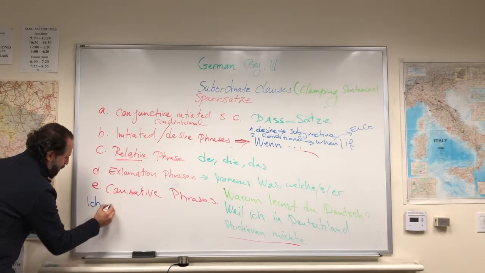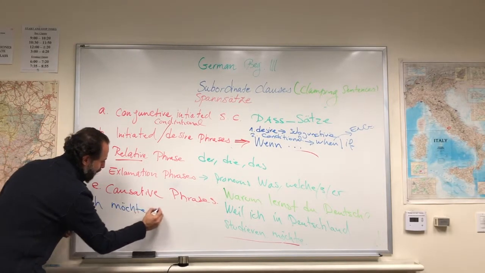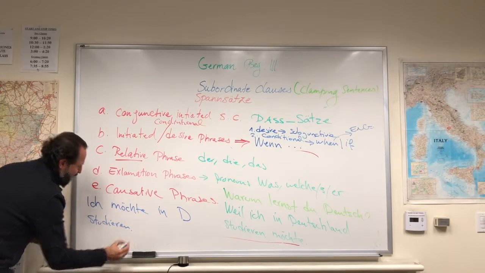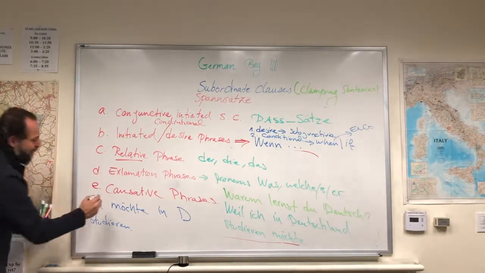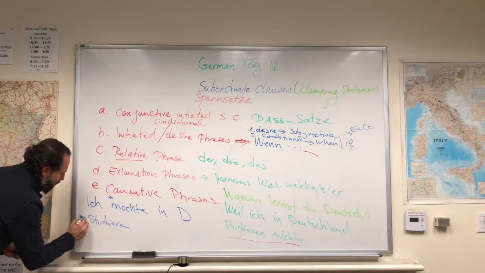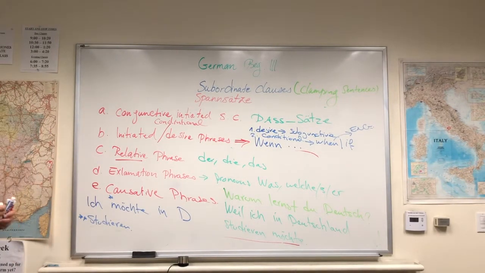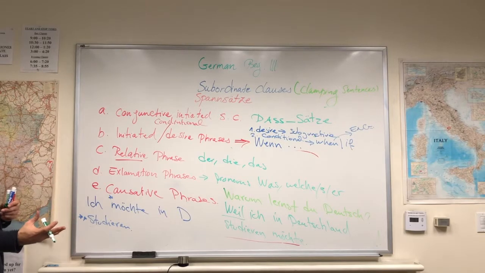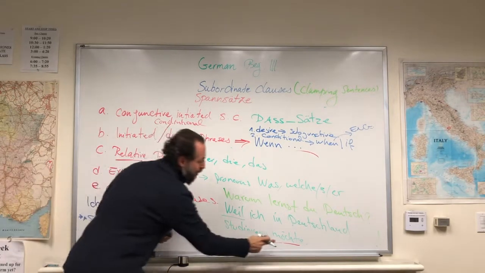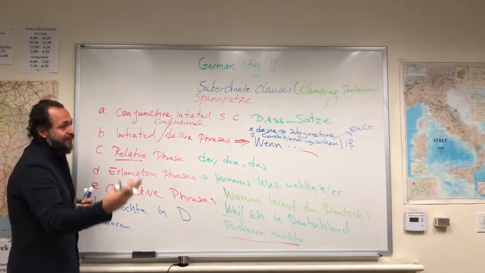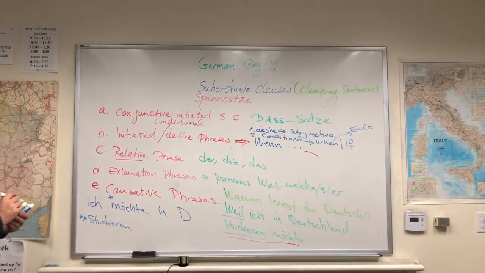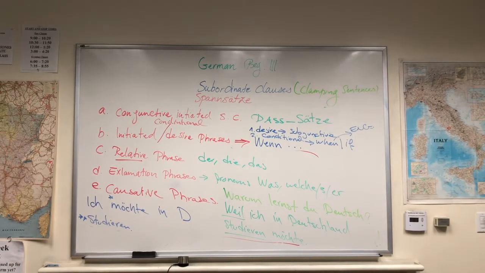Ich möchte in Deutschland studieren. You see that in a normal phrase, I have the modal verb and then the main verb. But because I have this causative particle here, weil, I have to push both verbs towards the end of the phrase. While the conjugated verb, möchte, comes at the very end, and the non-conjugated verb, the infinitive form, has the second last position. Warum lernst du in Deutschland? Ich lerne in Deutschland, weil ich in Deutschland studieren möchte.